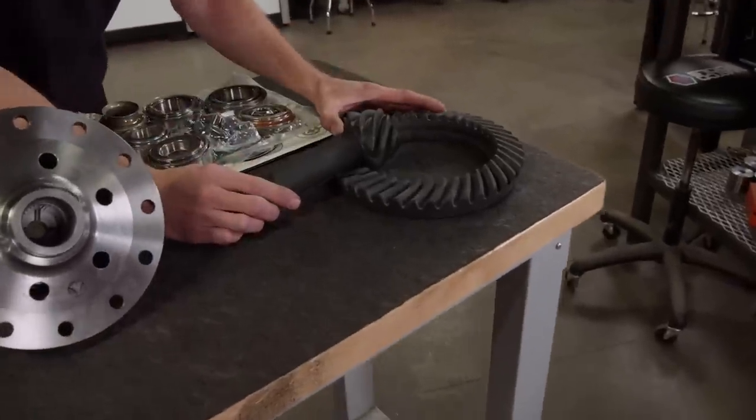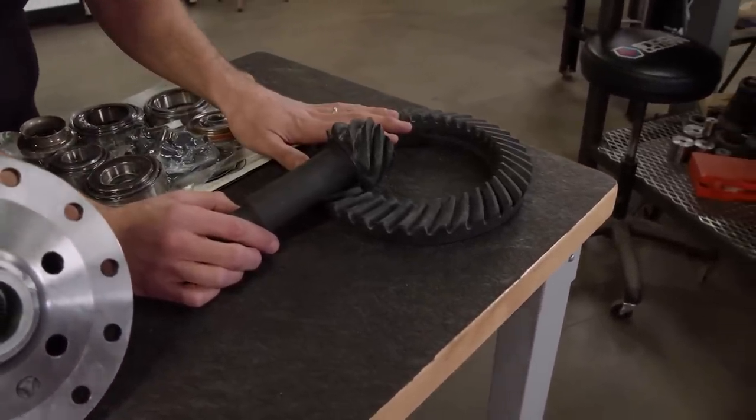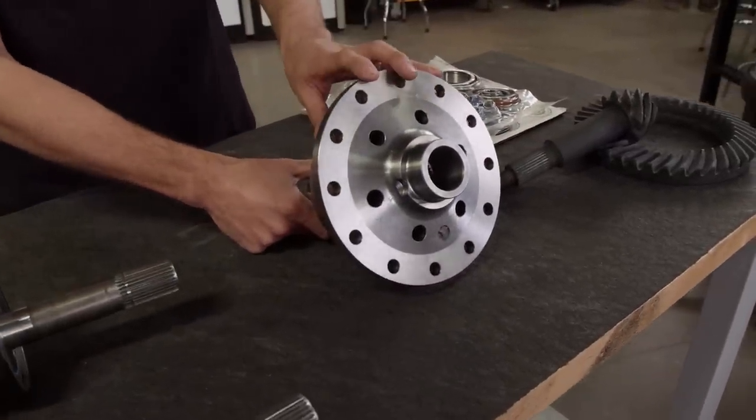And that starts with Richmond Gear 4.88 ring and pinion gears. Now these are a huge upgrade over our original setup. These get bolted to a Yukon Grizzly fully mechanical locker. Now this provides 100% power to our tires when we need it.